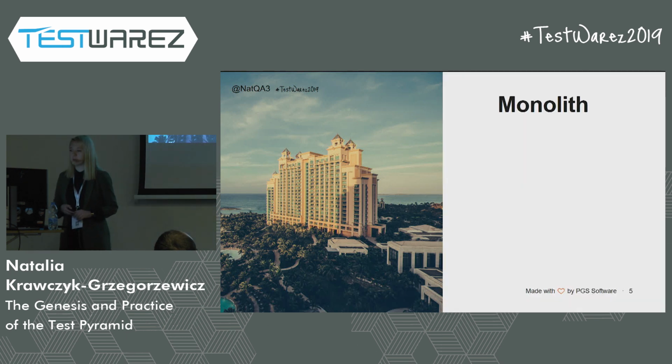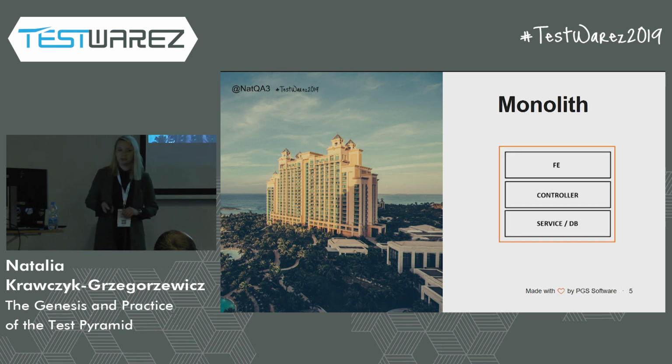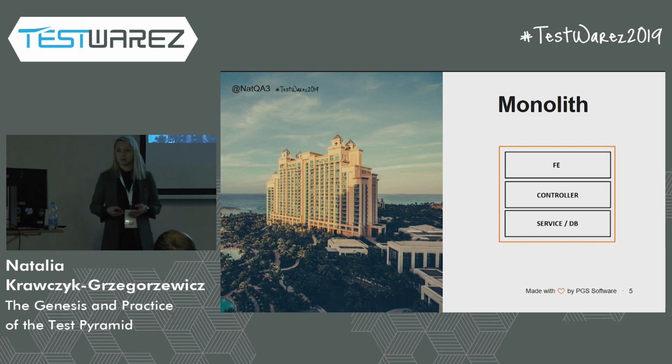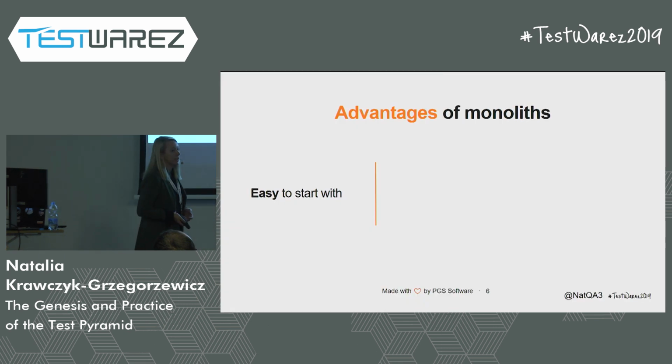So starting with monoliths. Monoliths are applications where the whole code responsible for front-end, for back-end, for connection with the database, everything is stored in one place. By one place, I mean not only in one code repository, but it's also one project. And such projects are still very popular. And why is that? Because they're quite easy to start with.